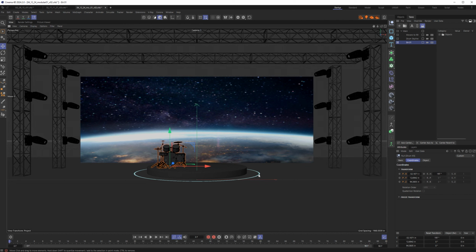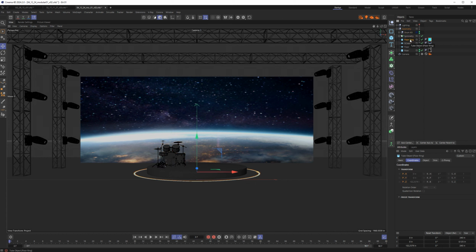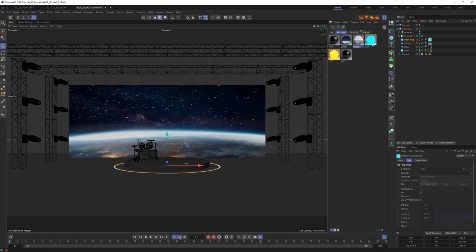And then the one last thing I want to do is I've got this glowing ring on the floor here. Why don't we change the color of that so you can see how we do that? So now I'm going to come back to the floor ring here, and I'm going to click on the tag that's attached to the floor ring. If we come in here under tag, you can see the material here is set to this LED kind of bluish color.